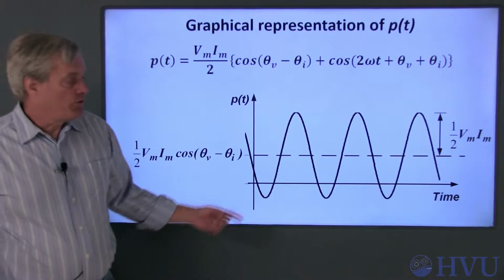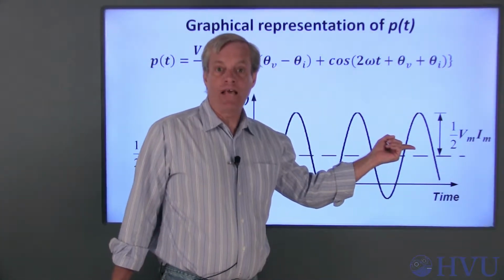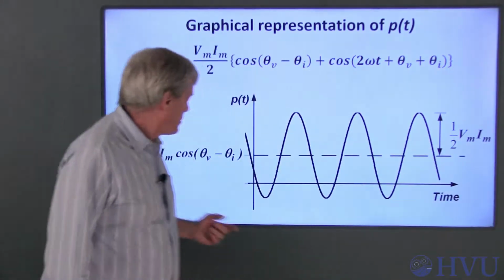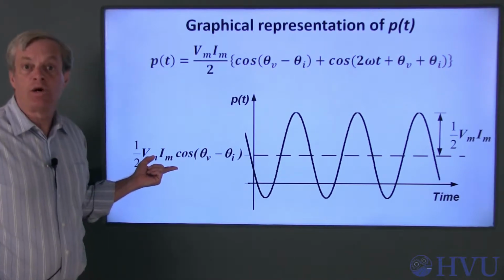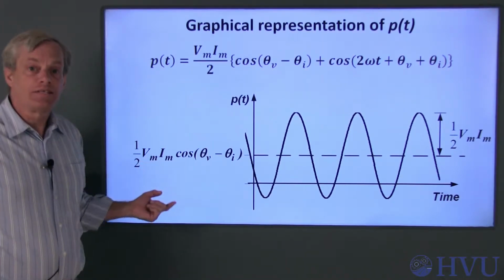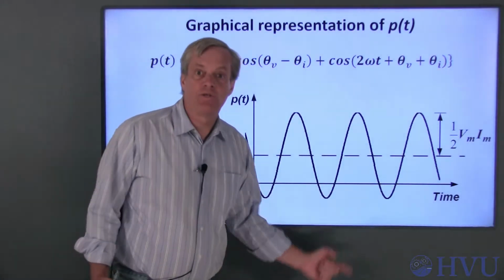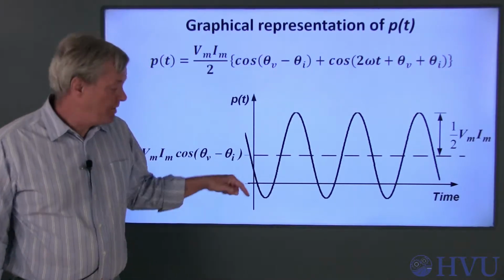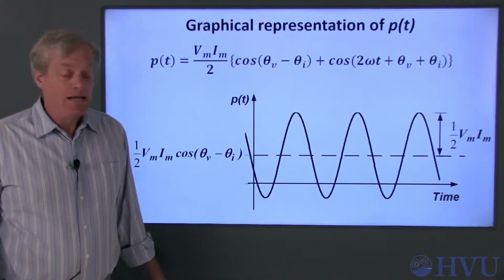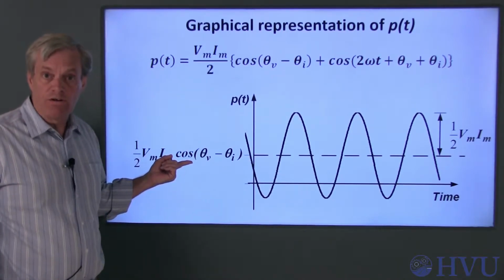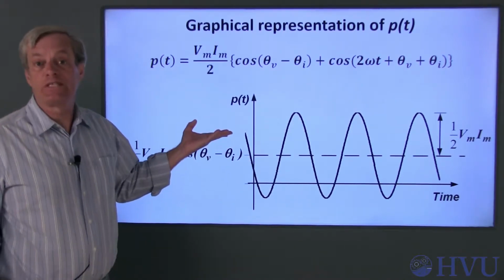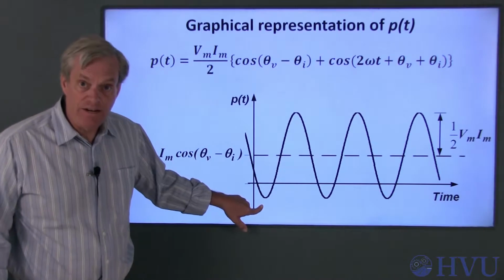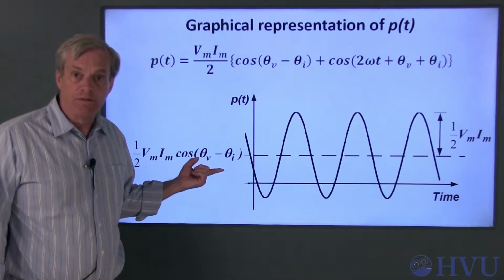The sinusoidal component of the signal is superimposed over this average value. It has an amplitude of 1/2 times V sub m times I sub m. Since the cosine of theta v minus theta I is always less than or equal to 1, the sinusoid will take on negative values during parts of its cycle. Recall that when power is positive, power is being absorbed, and when power is negative, it's being generated. Changing the phase difference between voltage and current changes this average value and moves the sinusoid up or down. That means that the relative amounts of absorbed versus generated power will depend on this phase difference.